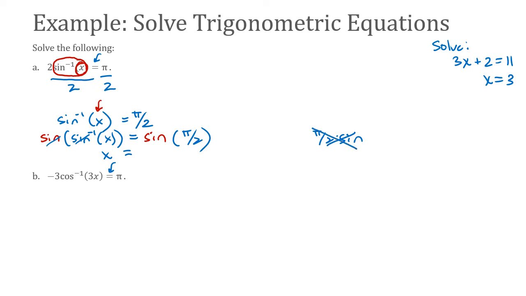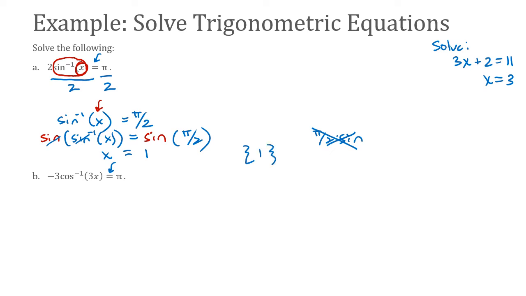And what is the sine of pi over 2? Think about your circle. You go up to pi over 2, you're at the point 0, 1, therefore the sine is 1. All right, so x equals 1 is the solution. Writing that as a solution set, we would say the squiggly set notation 1, and then we'd close that off.